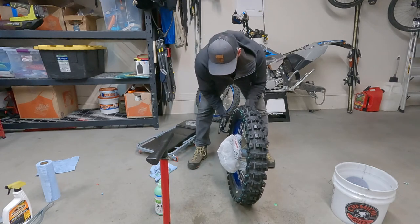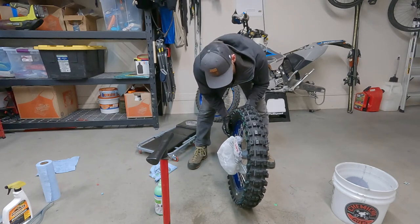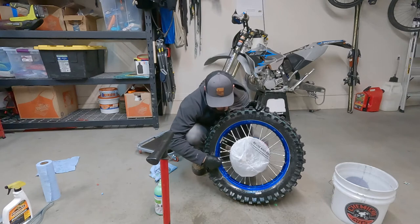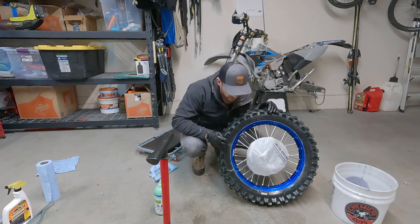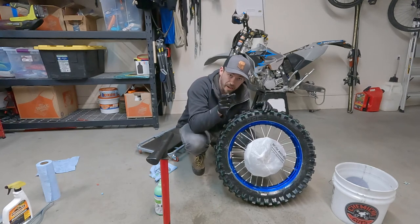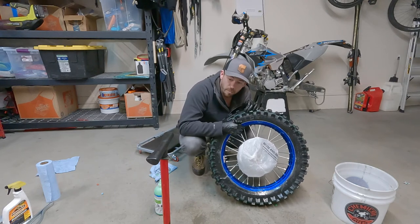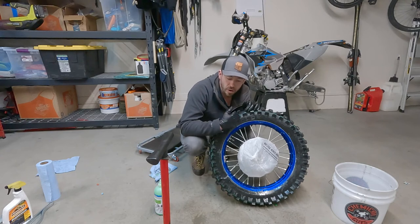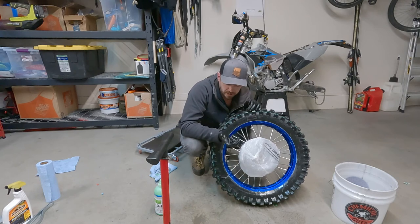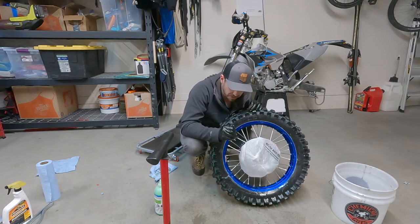Just re-put your valve stems in there and inflate the inner bladder to 110 and the outer to whatever pressure you want. You probably will see some slime come out from the inner liner stem, because we're smashing slime in between the tire and the liner. I like to think that's a good sign. But if you see a lot of slime come out of that over a couple of rides, that's probably not too great. It might mean that your inner liner and your tire are not sealing for some reason.